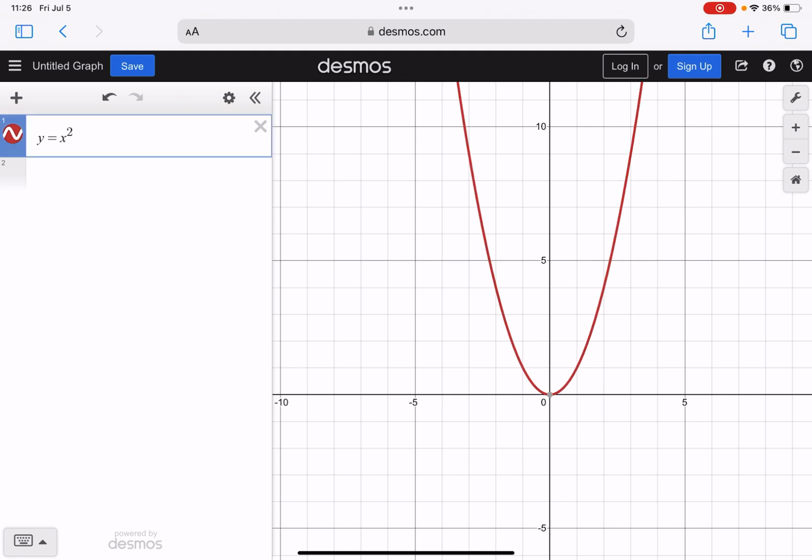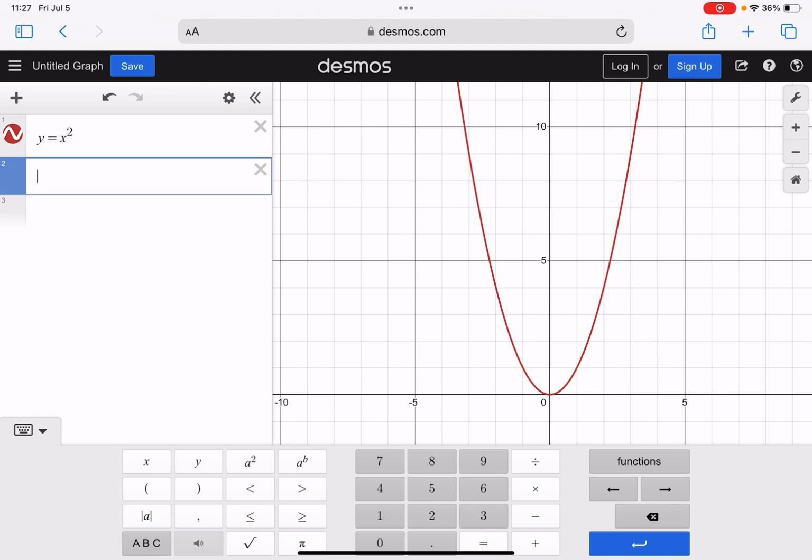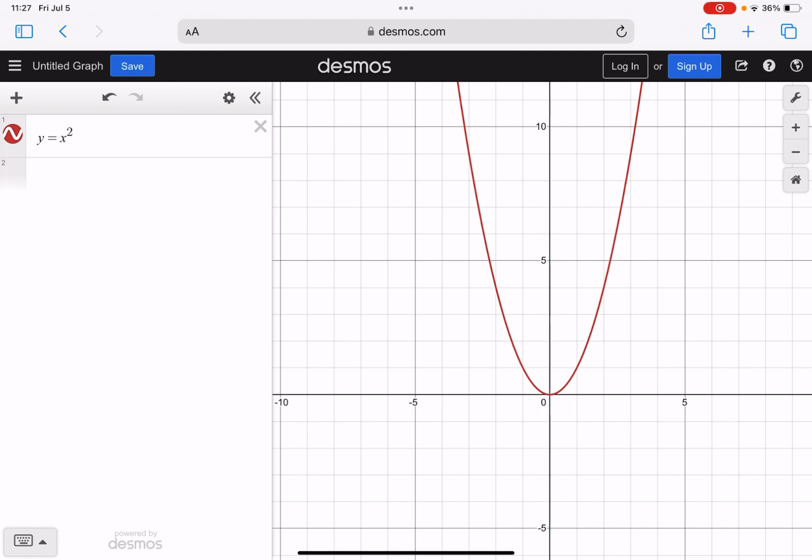So you'll notice that it's going up and over by the same pattern each time, which we're going to talk about in the next video. But first and foremost, from our basic properties, vertex is at 0, 0. And I can type this one out, if we were to draw an axis of symmetry, we know it exists at x equals 0, which is the x coordinate of our vertex. And we also know that our minimum point is at y equals 0. So this is symmetrical. We could copy and paste it out on paper, fold it in half along the line x equals 0, and it would be perfectly symmetrical.